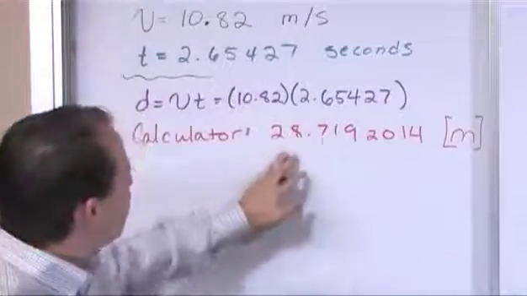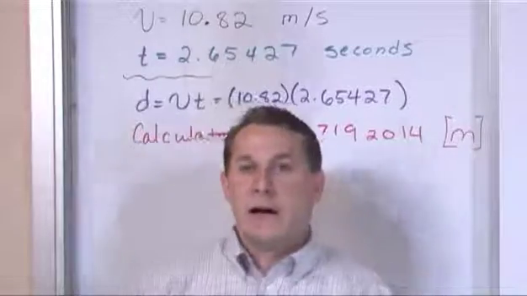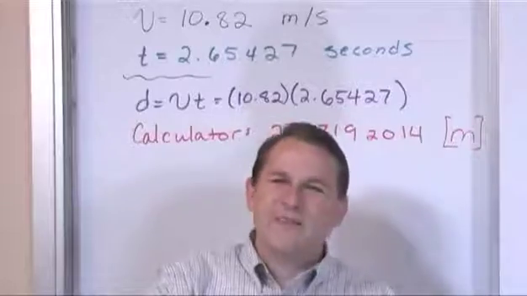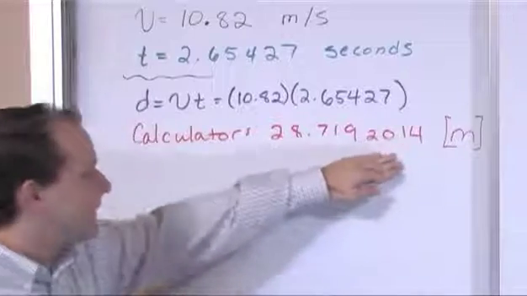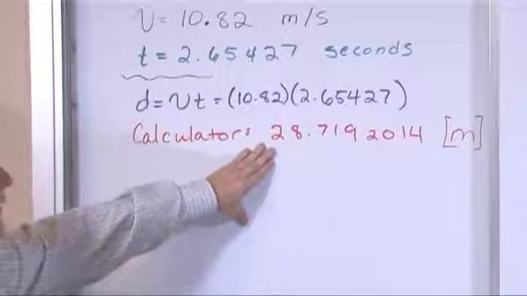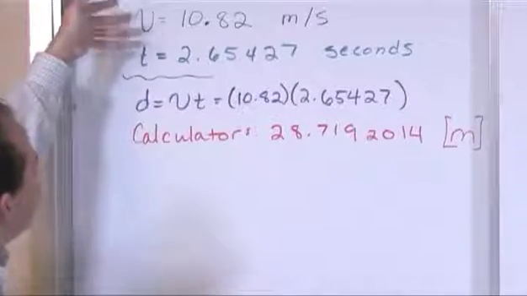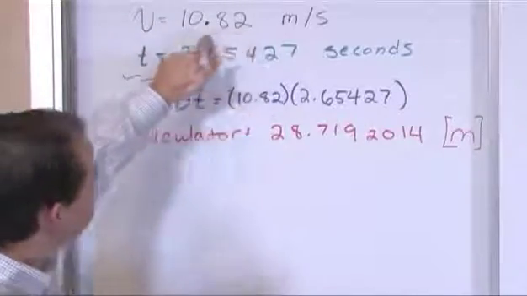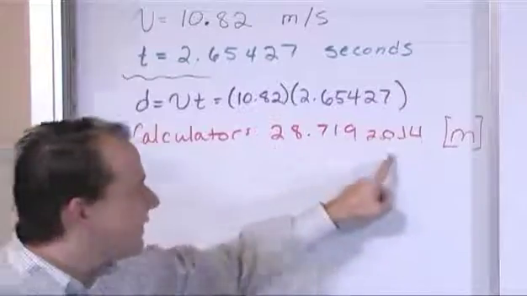answer. And we would round the number. Maybe we would round it to 2 or 3 decimal places or whatever. We would just pick a number out of thin air to round it. But you should be able to convince yourself that it doesn't really make sense that this is the true answer for the distance that I've traveled. It's accurate in the sense that the calculator gave us this number, but your answer is only as good as the information you put in. And this number was only able to be measured to 2 decimal places after the decimal point, right? So it doesn't really make sense to include 1, 2, 3, 4, 5, 6, 7 decimals after the answer there.